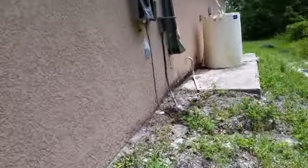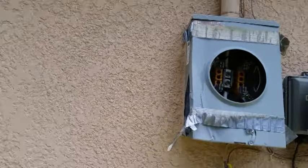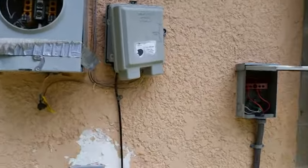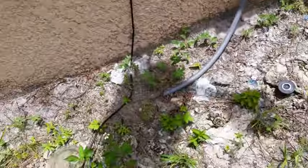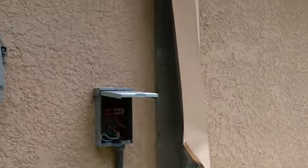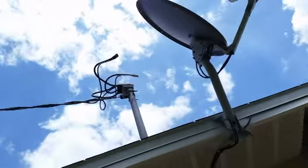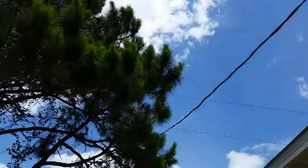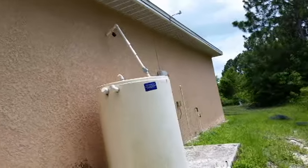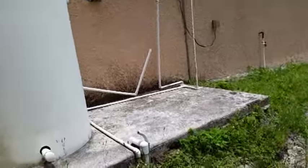Coming down the side here, we'll have to contact the electric company and get a new meter, very possibly a new meter box installed. And also, this is what used to be hooked up to the air conditioning unit, which sat right there. And the copper line set was ripped out from there. So that's going to be replaced with soffit. But the wiring is connected to the home, so that'll save an expense right there. Water system was right here, but it's completely gone, so I'll get a refurbished water system installed.